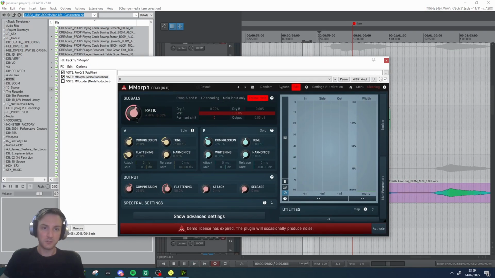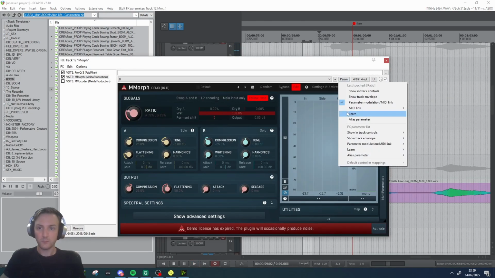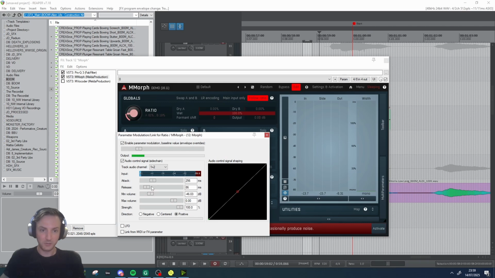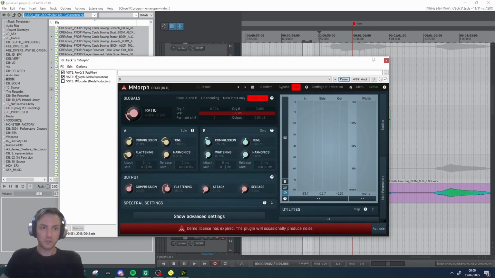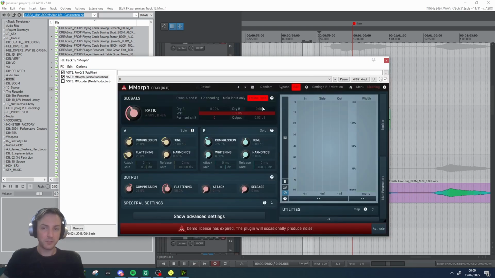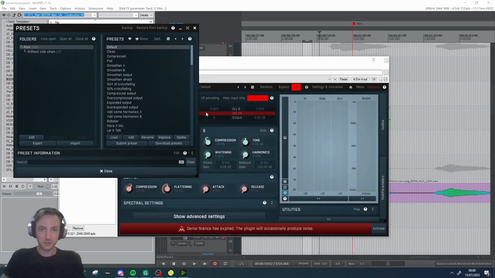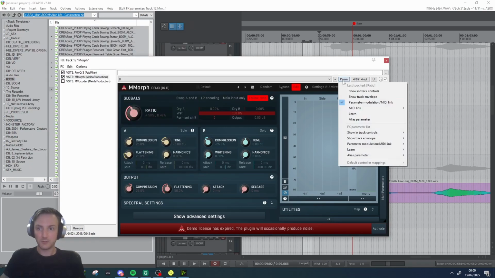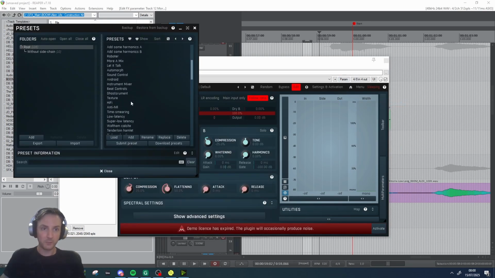Yeah, so that's quite interesting. And then maybe we'll change the parameter modulation here, and change this to 3 and 4. So that's kind of cool, but again, it's not the kind of frequency range we want. I'm looking for something about like 2K-ish. But we don't need to worry about that just now, because we're just making some source and playing with some ideas. What I'm going to do is disable this. I'm going to go to this one. Seems to be a good preset.